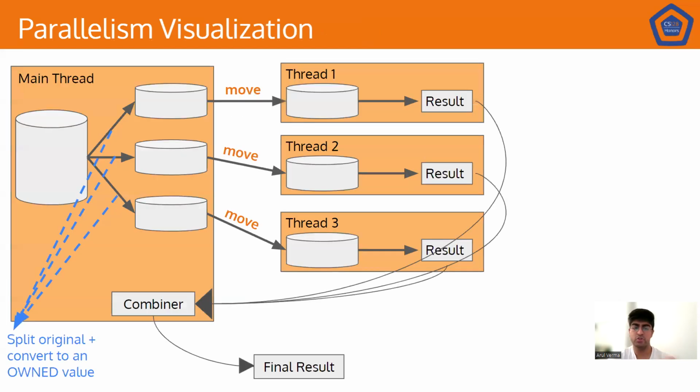So this is a visualization of what that really looks like. In our main thread, this major cylinder represents our main data, and each one of these three parts represents 1/3 of the data that we're splitting into our threads. We then move over our thread data individually. So we copy it over, we break it in three and clone, we move it over into each one of our threads, and we do some computation here, which gives us a result.